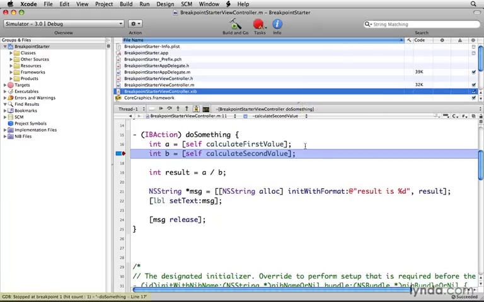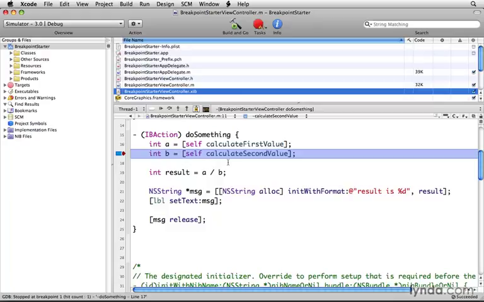If you notice down at the bottom left, it says GDB, stopped at breakpoint 1, hit count 1. We're in the do something method on line 17. Looks good. If I hover over integer a, I can see that's equal to 100. It looks okay. But we shouldn't have set integer b right now. Any value in there is just kind of garbage and hasn't really been set. What I can do here is go, okay, I know that this was doing something wrong, so I want to see what's happening in this method calculate second value.